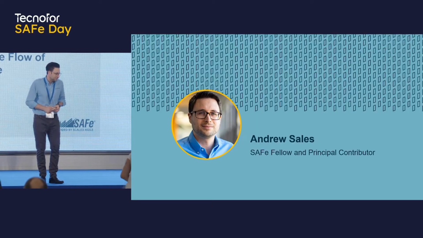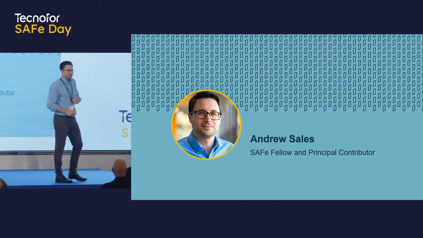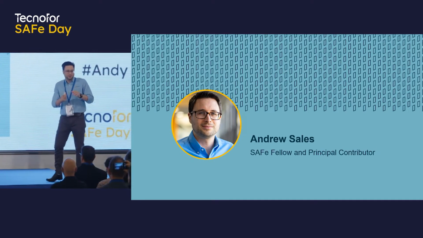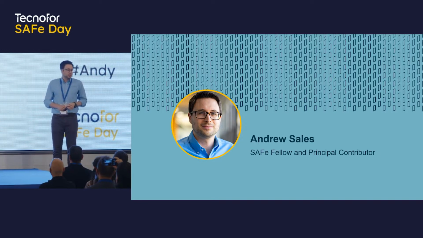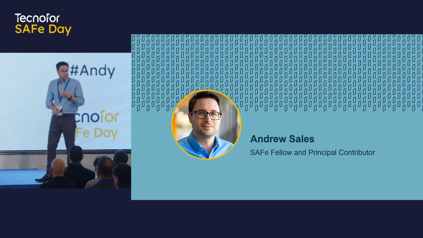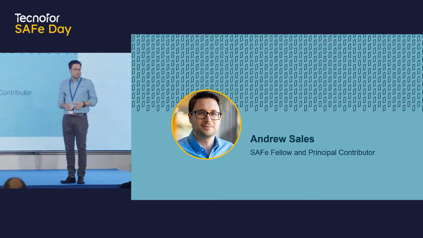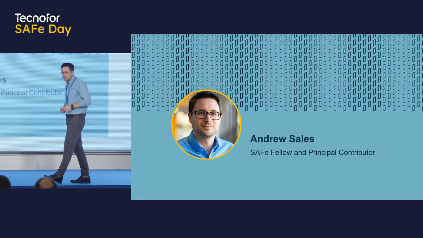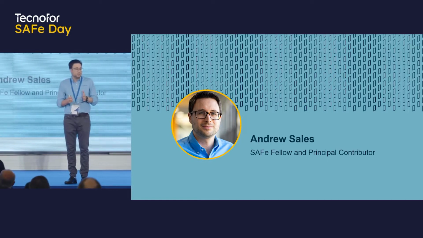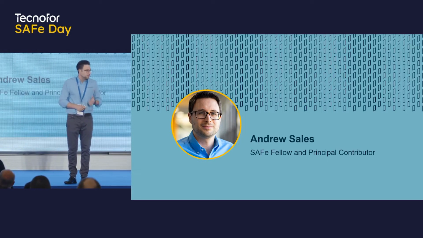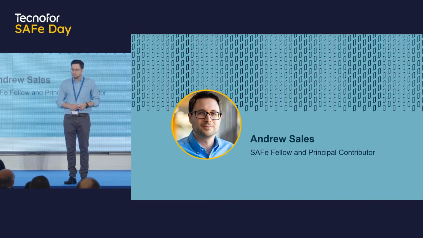So Pepe did a wonderful job introducing me, but I'll say just a couple more things. So my name is Andrew Sales. I work at Scaled Agile. I'm here with some of my colleagues, Lotfi and Michaela, and I work in the framework team there as the product manager. So continually thinking about how we evolve the framework, working with partners and customers like yourselves to understand where we need to make changes, make adaptations to better support the work you're doing.